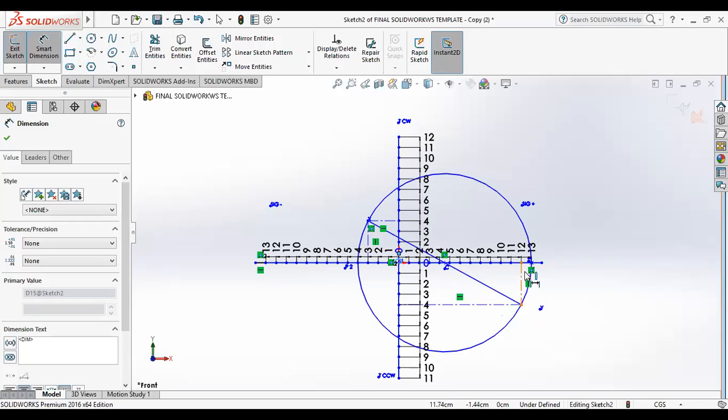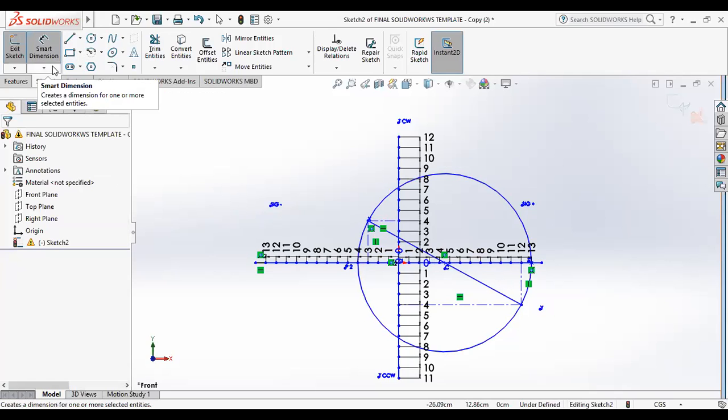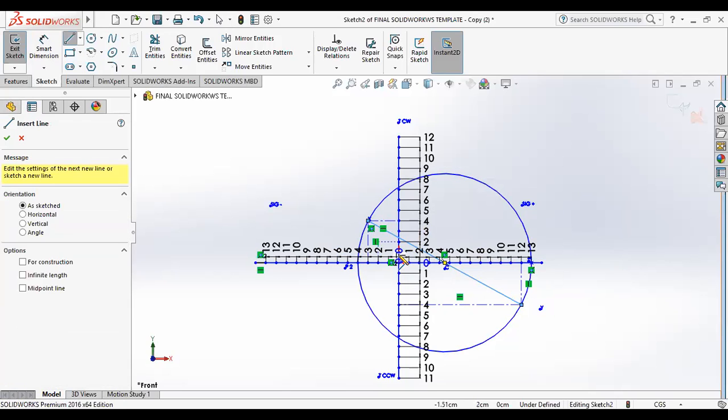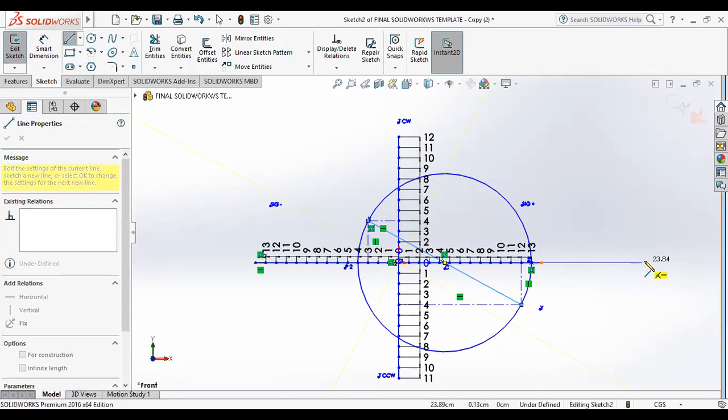So in order to get the principal stress P1, by what angle does this plane have to be rotated? My state of stress is given by 130 MPa, 30 MPa, 40 MPa, something like that in the problem. But in order to get my principal stress, by what angle should I rotate my X face so that I get principal stress P1? So I will use smart dimension. I'll measure from this line to, I'll draw a line. This is more for my reference. You can draw it in the graph sheet directly.